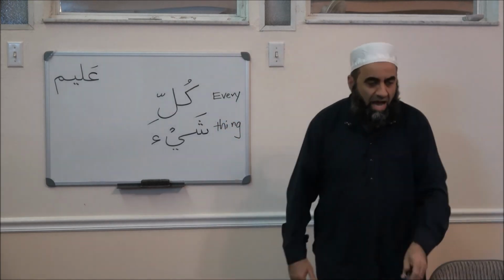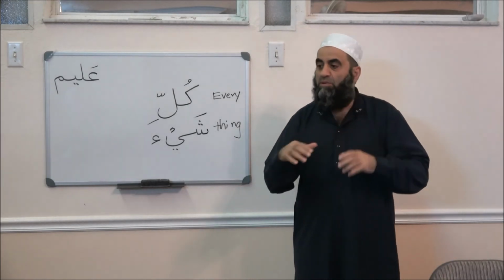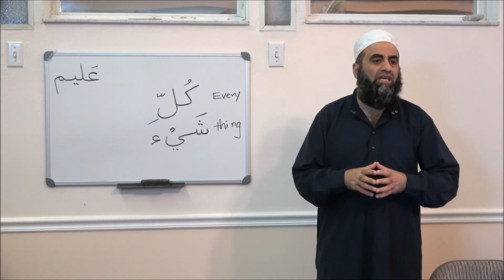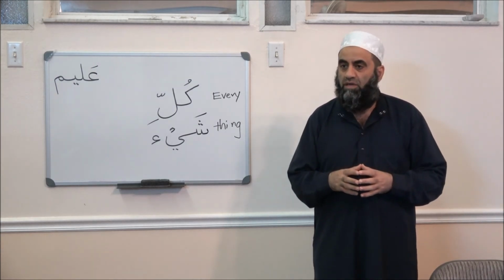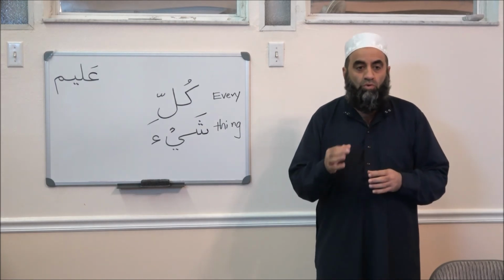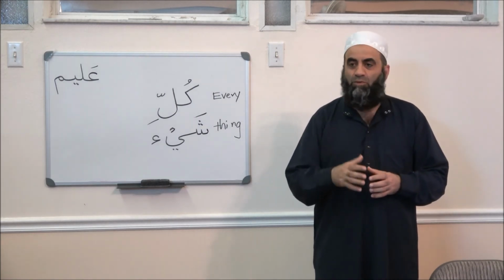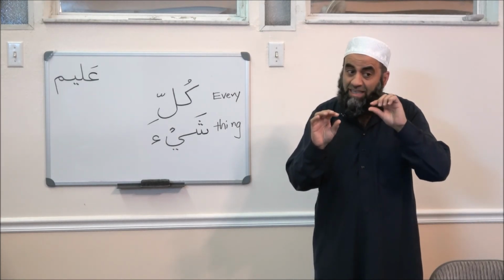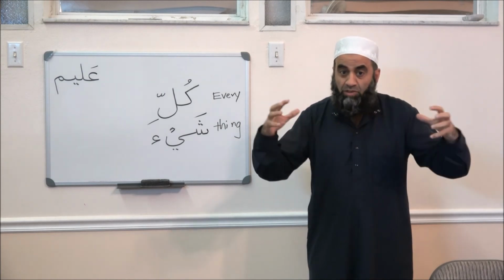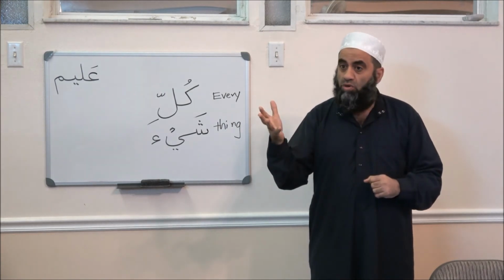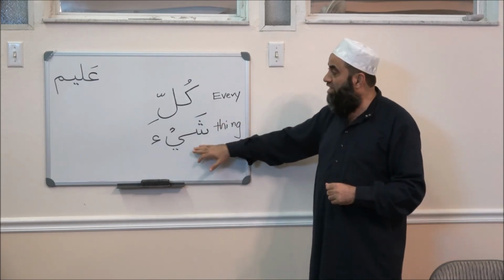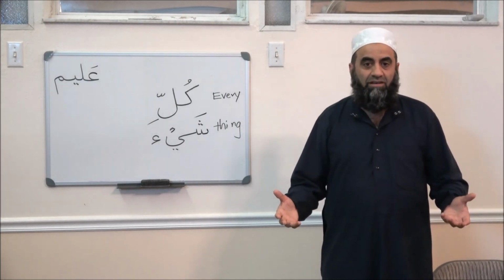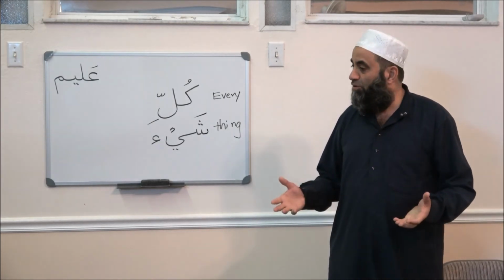Okay, now I want you to examine the power of this. We are just starting with few words. Now if I tell you, what is the meaning of the following segment of the Quran? Wallahu bi kulli shay'in alim. What does it mean? I know there are some letters that you don't exactly know the meaning of, but you can put the general idea. Wallahu bi kulli shay'in alim. Translate. Allah knows everything. See, it's very powerful.